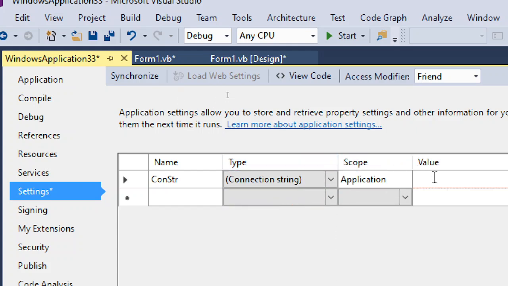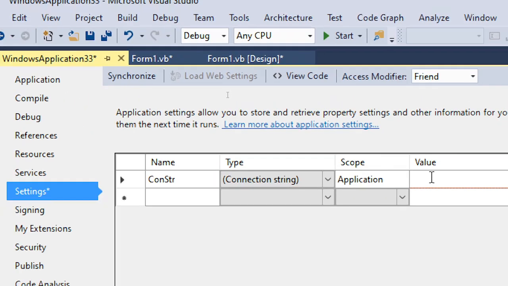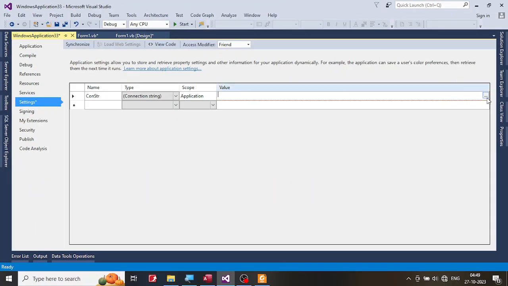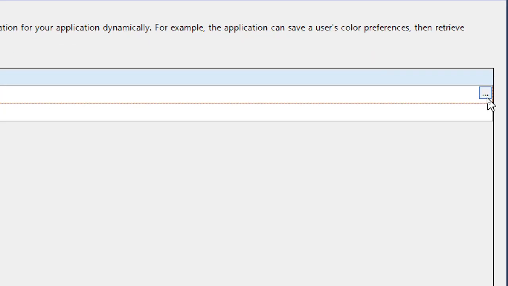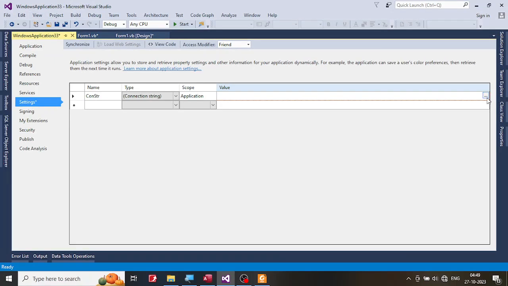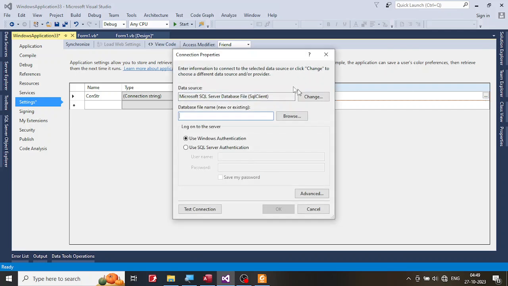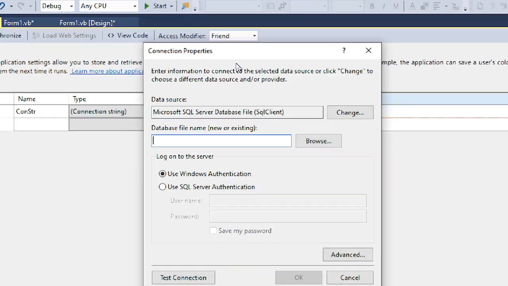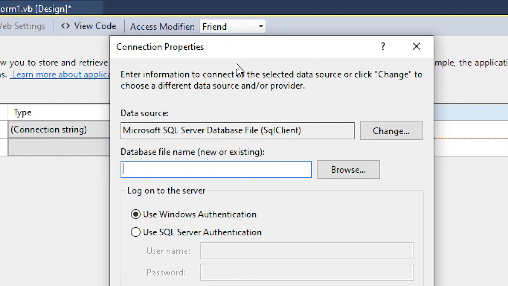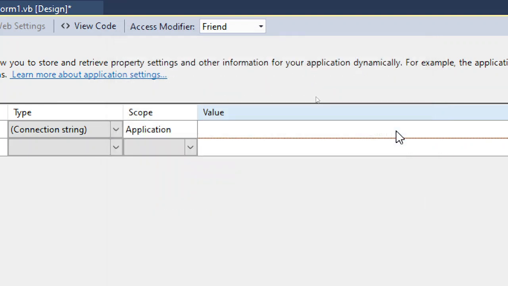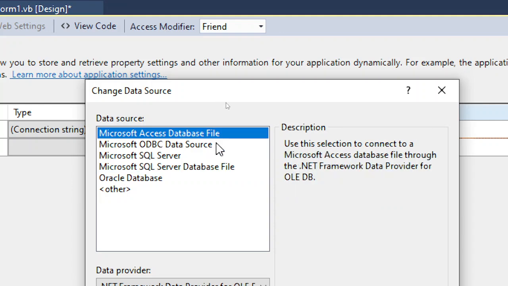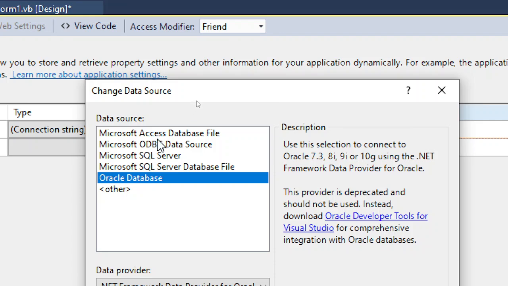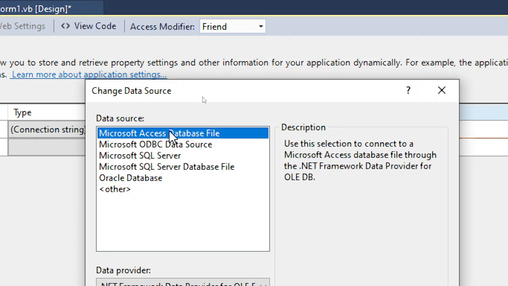Now it's going to say what is the value. So for this value, I'm going to go to the ellipses which are there on the right hand side here. I will click on this ellipses, and you are shown a dialog box that will help you to select the database. First thing you must understand is by default it will select the SQL Server as your database file, but we don't have the SQL Server now. So I'm going to click on the change, and I'm going to select Microsoft Access database. Okay, if you are using Oracle, just click on the Oracle. Anyhow, I'm not going to use it, so I'm going to just use Microsoft Access.